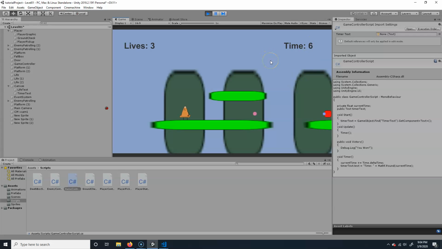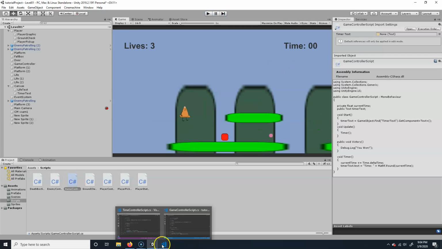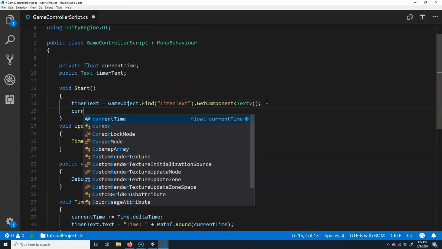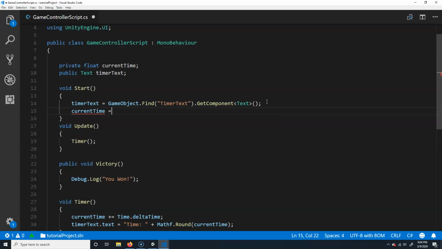Okay, and I can show you in class if you want how to make it count down. It's the same thing, you just do minus equals. If you want to count down, you would just go over here, set current time equal to, let's say, 60. It's a float, right? 60f.